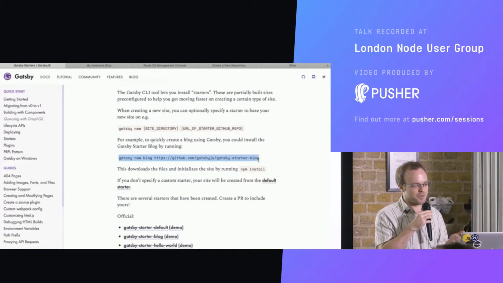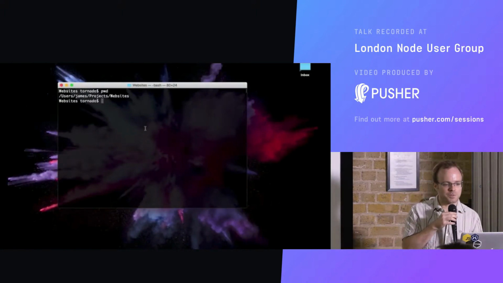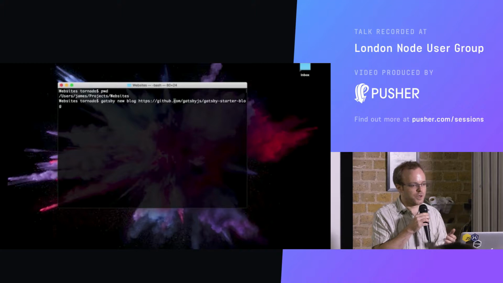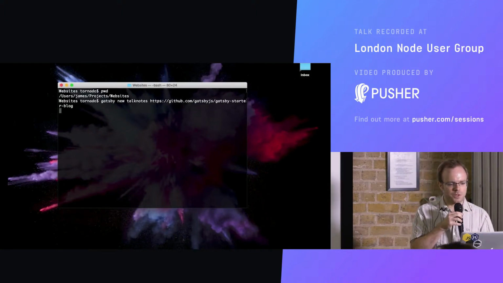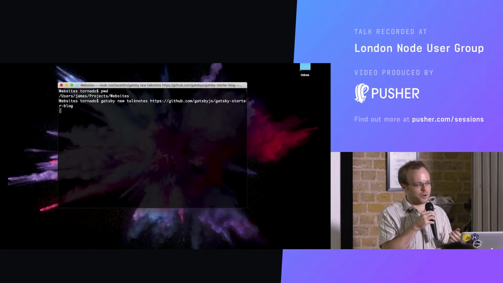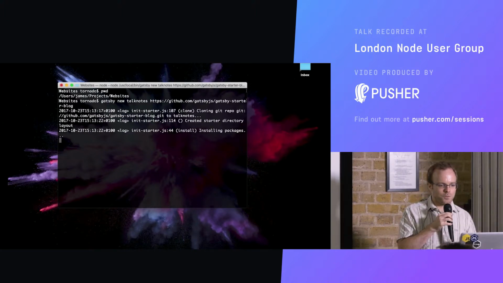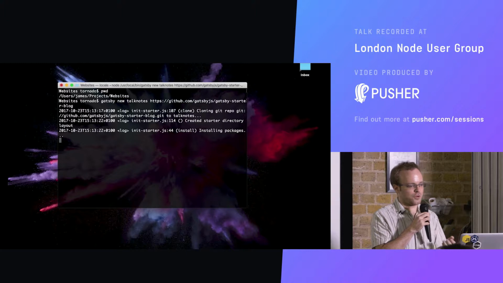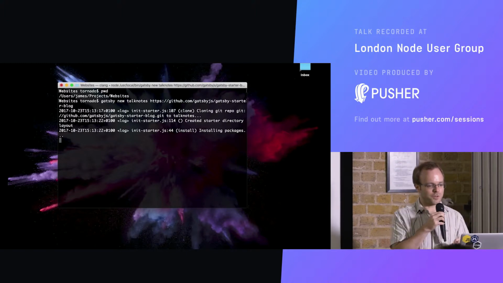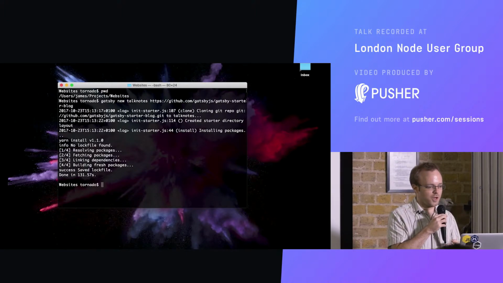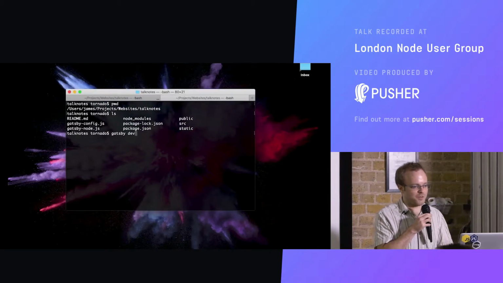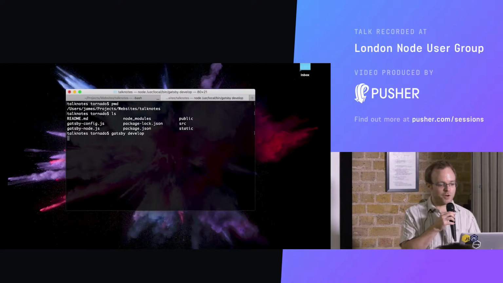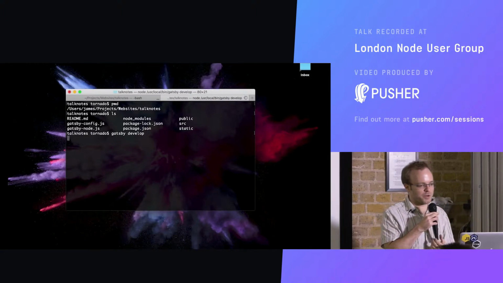But basically, the main part of this is a tool called Gatsby. You install a command line client. There are a number of community starter projects. This is one of them, which basically provides a blog starter project. You initialize it with this gatsby new, you give your project a name, and you give it the GitHub repo for this custom thing. In just over 2 minutes, with the crappy internet connection I was using, I have a working blog. You type gatsby develop, and you have a modern JavaScript development environment locally.